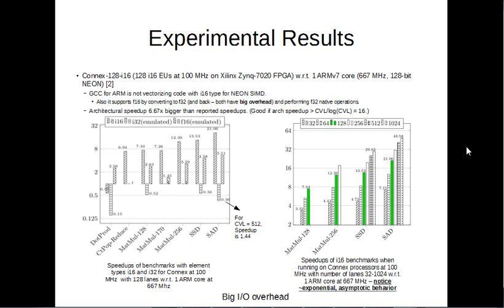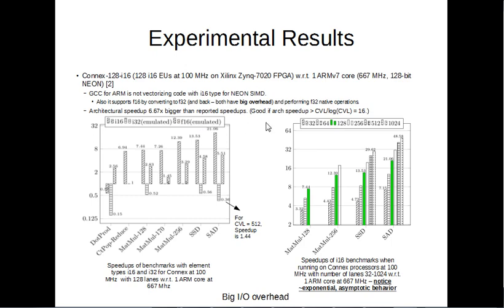On the left, we present speedups of a few benchmarks such as dot product, matrix multiplication, sum of square differences for three different element types. First, 16-bit int, the native type for KNEX. Then two types emulated on our processor. 32-bit int, for which we actually don't achieve acceleration, as we can see in the respective figure, unless we use, for example, a wider KNEX of 512 lanes. And a 16-bit floating point emulated by both KNEX and ARM.